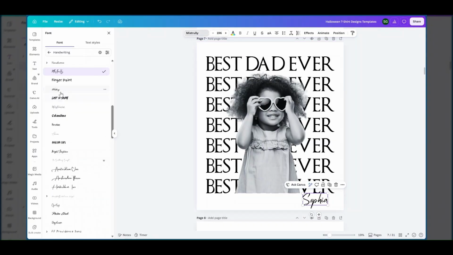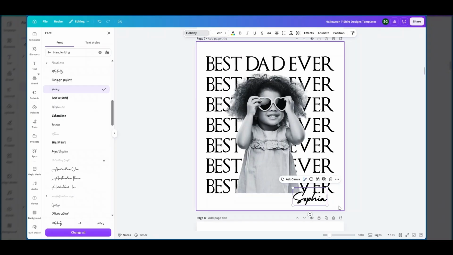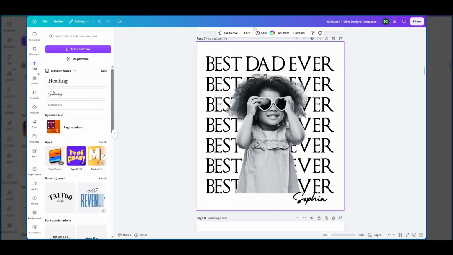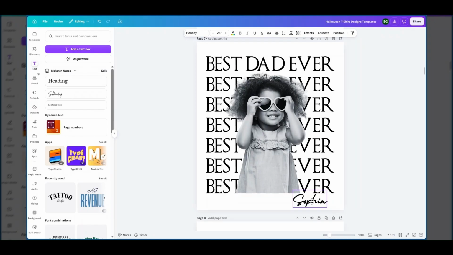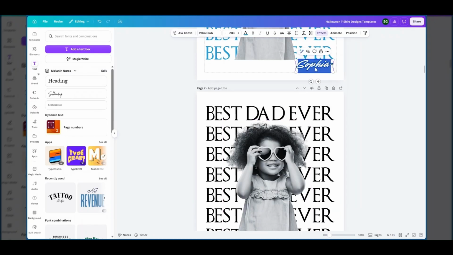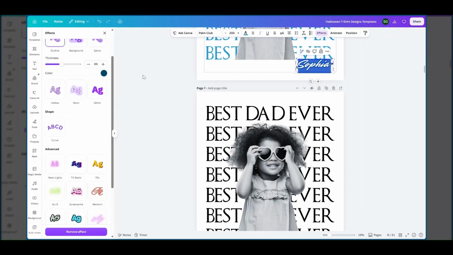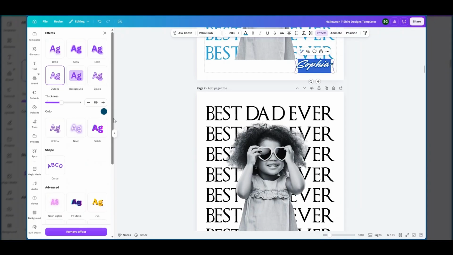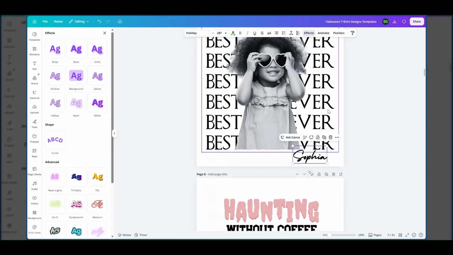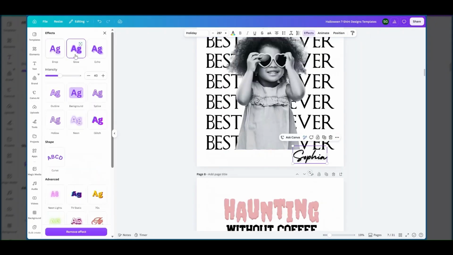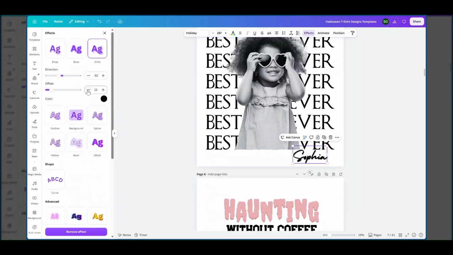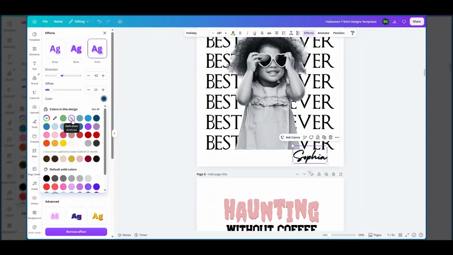Select through. Of course, different fonts change, so you might have to make it bigger or smaller based off of that particular font. And I did add an effect to this. I added the effect of an outline and thickness with a color. So if you want to add effects, you can go ahead and add a drop, glow, echo. Of course, you can change the color of the echo as well.